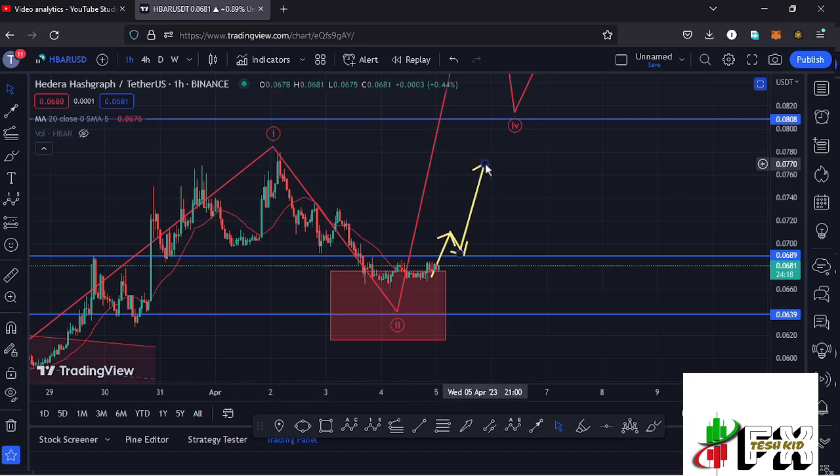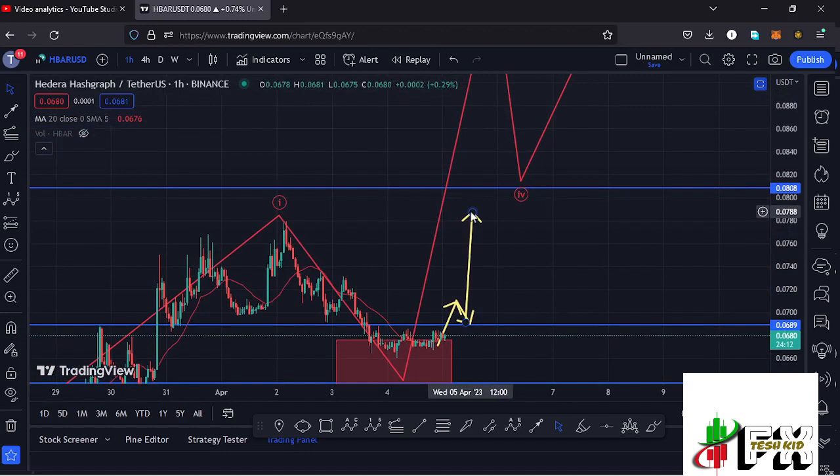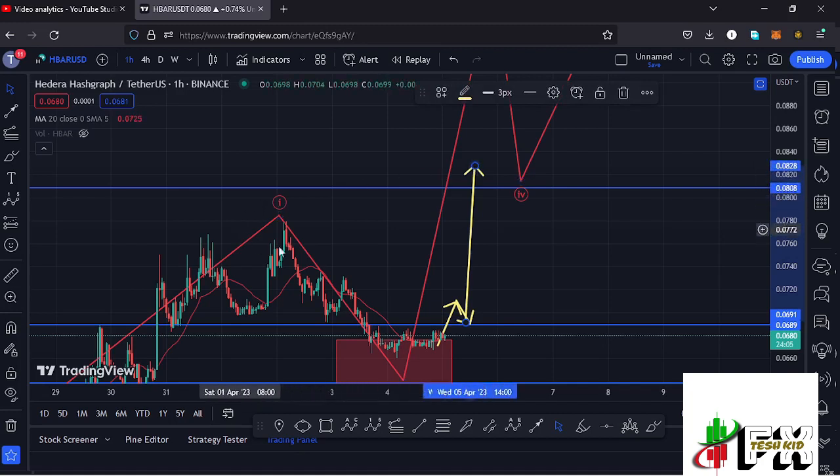And the moment we manage to break above the wave 1 high, then that would trigger even higher prices to give us a break above the significant high at around the $0.0808 mark. A break above the wave 1 high, which is right here, would be the first confirmation that what we are seeing is the impulsive move to the upside in the formation of that wave 3, and that could possibly trigger even higher prices to fully maximize our target areas. So that is what I'm expecting here on the short-term scenarios here on the Hbar chart.